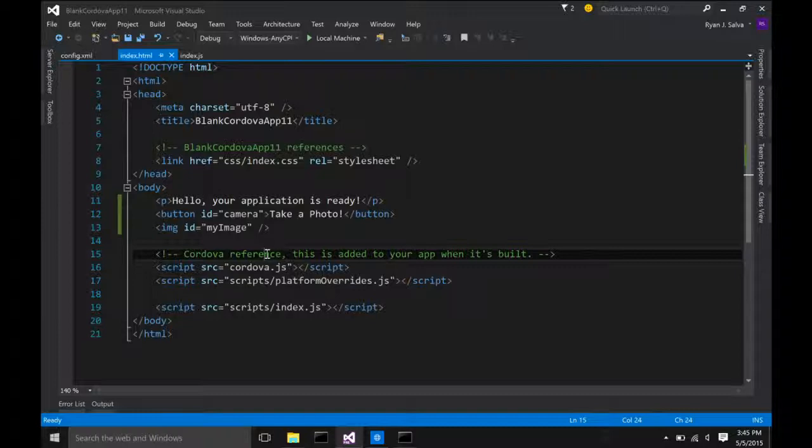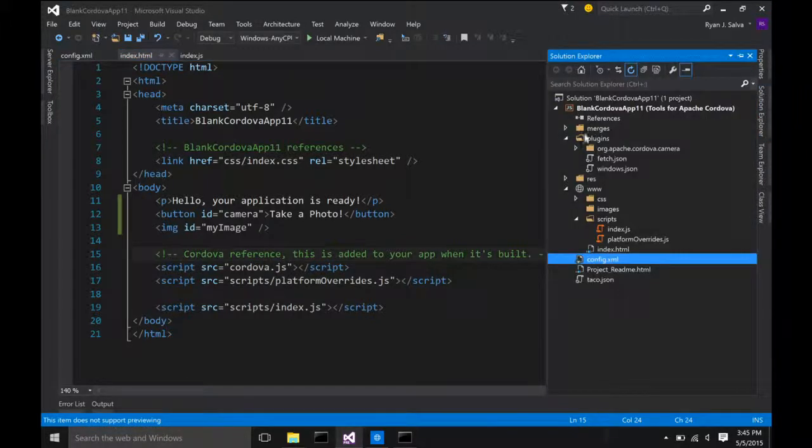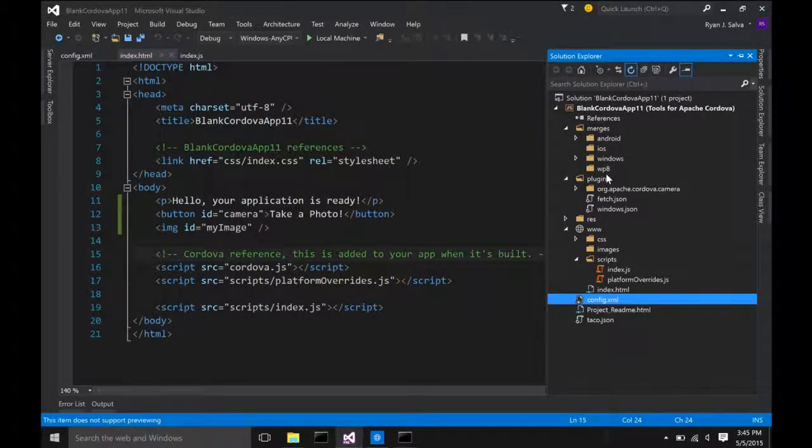In fact, at the end of this talk, I'll have a link to a bunch of tutorials and samples. Many of those make use of Grunt and Gulp tasks, so you can move stuff around before and after. Just make sure that whatever you want is included in that www folder at the actual build time. You can also, it's worth noting, customize your builds for each of the platforms, iOS, Android, and Windows, via this merges folder over here. You'll see that there's a folder for each one of the platforms. If you want to override the content for any one of those, you can do that.